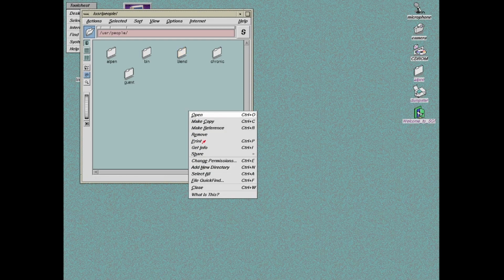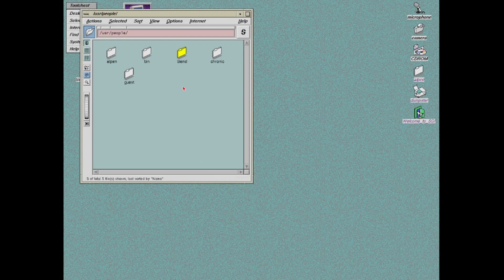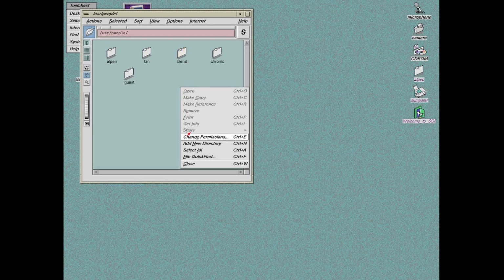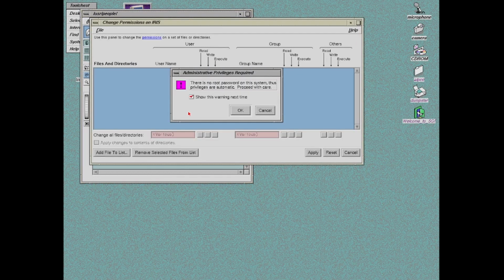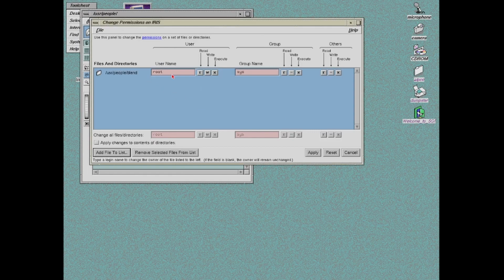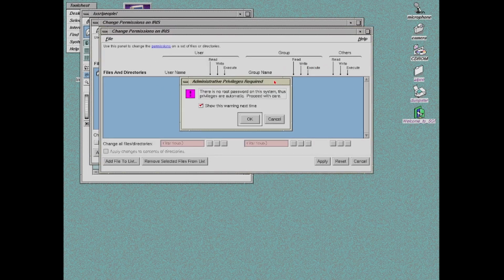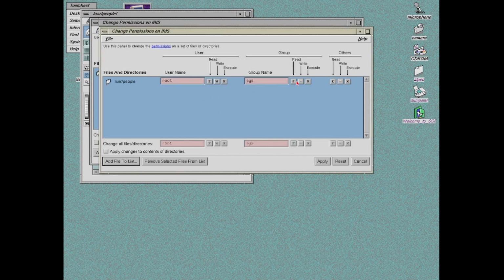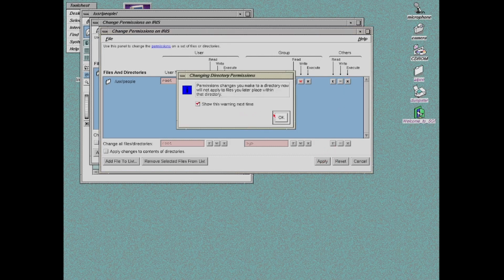If you're not logged into root, you're gonna have to change permissions for user people. I don't want to show the warning. Thank you very much. So we're just going to set these to be able to write as well. I don't want to show this warning either.